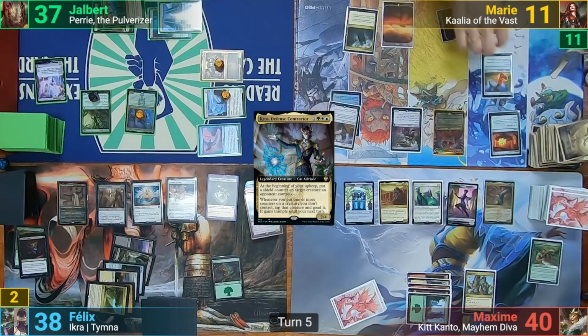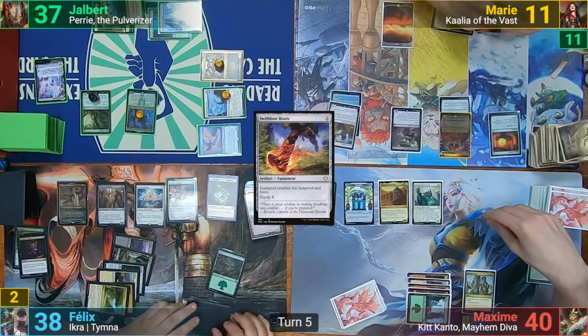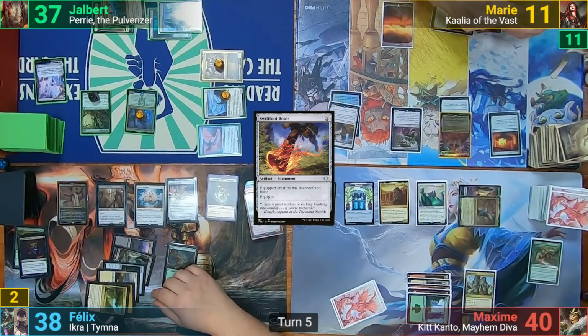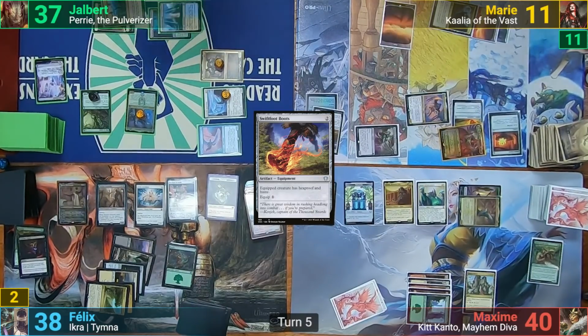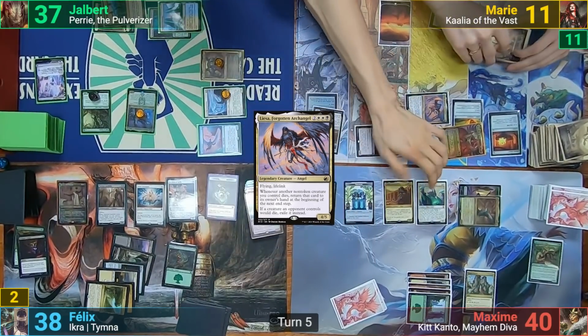Marie draws and casts Swiftfoot Boots, and attaches those to Kaalia. Moving to combat, Maxim taps Kitt Kanto and the Citizen to goad the Archfiend of Despair and give it +2/+2 and trample. She swings the Archfiend at Felix and Kaalia at Jalbert, and both of her creatures get +2/+0 because of Gahiji. She then resolves her Kaalia trigger, putting out Lies Forgotten Angel onto the battlefield, tapped and attacking Jalbert.